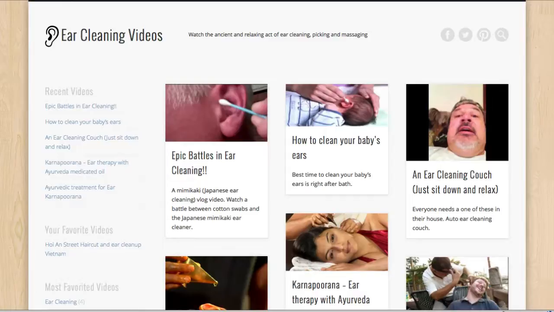So let's get started on the idea that I had to come up with some idea. So I came up with a little keyword tool research, and I stumbled around some article one day about this thing called mimikake. And mimikake is basically an ancient Japanese Q-tip. It's a wooden tool that has a little scoop at the end that's used by Asians for cleaning their ear. Obviously before Q-tips were invented, and it's something that is actually very pleasurable and relaxing. A lot of people now actually pay $30 an hour to have somebody do this for them. So it's kind of an interesting little niche, and something that I couldn't find much real good content on.